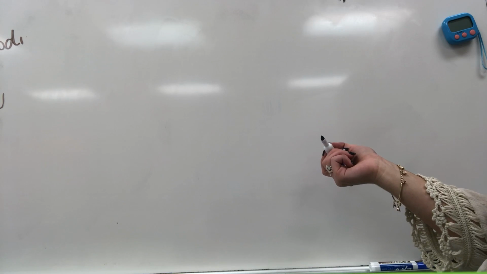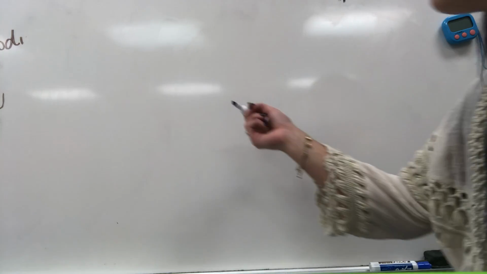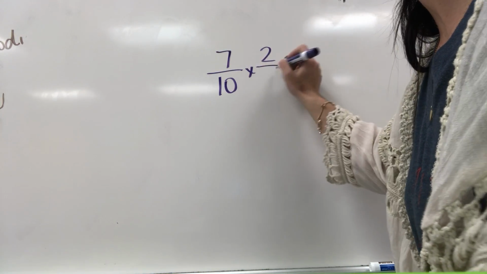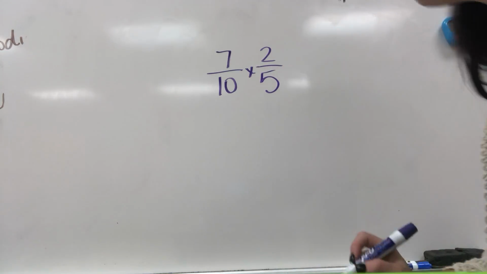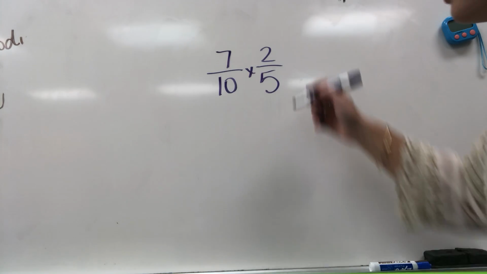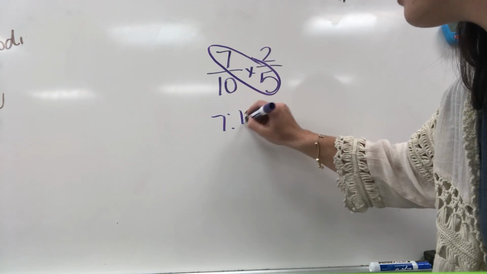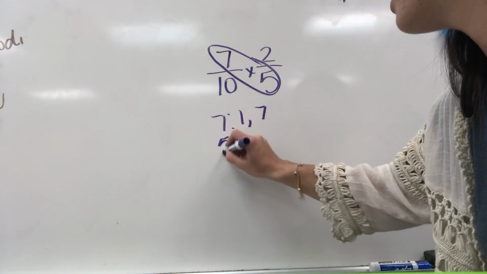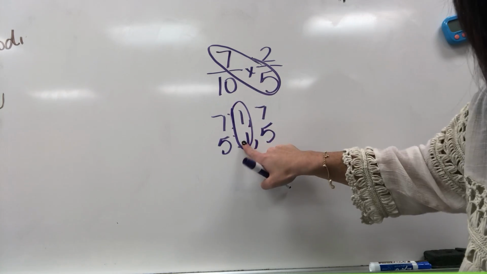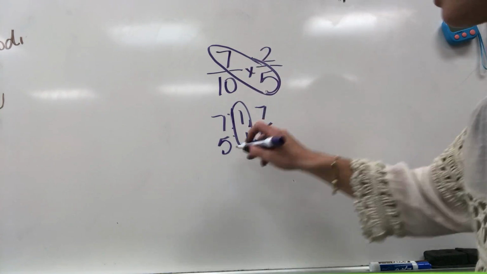We are going to do 7/10 times 2/5. Okay, and it is going to be the same thing. So in this example, I have two fractions, so nothing has to be changed, and I'm going to look diagonally. I know that the only factors of 7 are 1 and 7. The only factors of 5 are 1 and 5. So the greatest common factor is 1. Now remember, when that happens, the value of these numbers don't change, so that can stay the same.